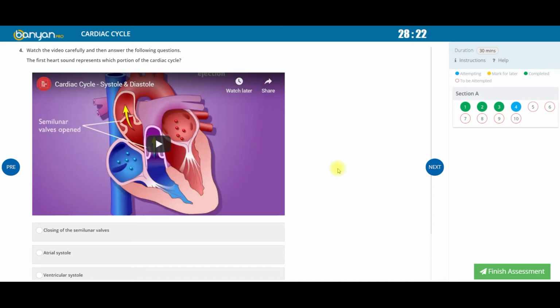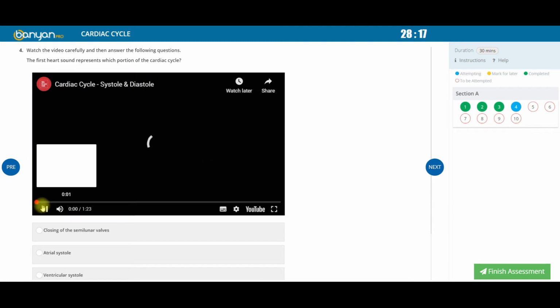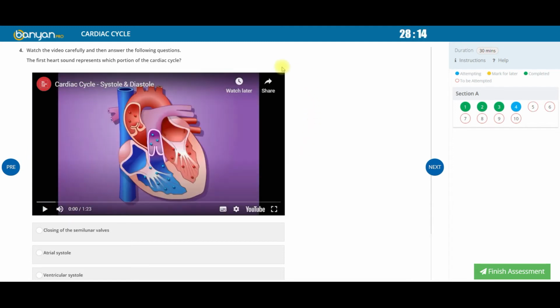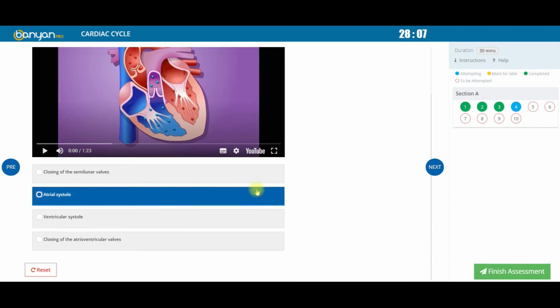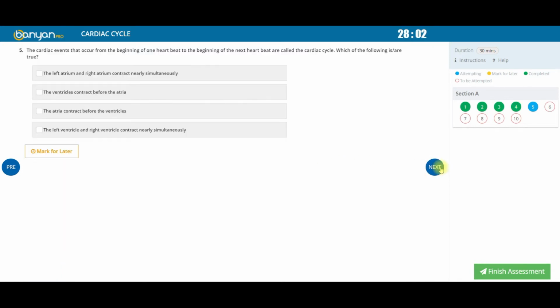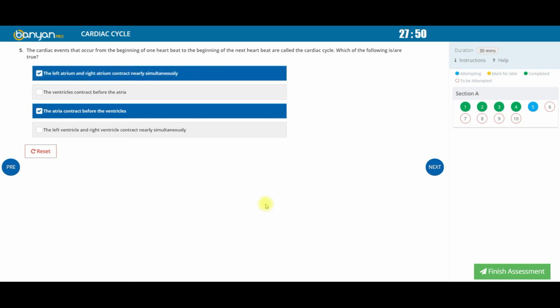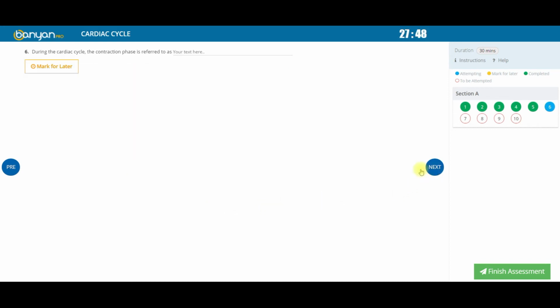this is a video based question where the student has to play this video, understand the concepts and answer the questions by choosing any of the given options over here. Once I choose an option, I can move to the next question, and this is of type multiple select. I mean the student has to choose more than one of the given options. So I'm just going to choose two options and move to the next question.